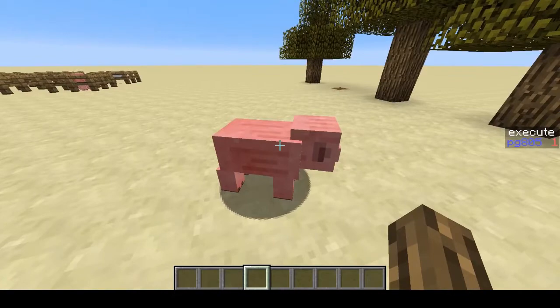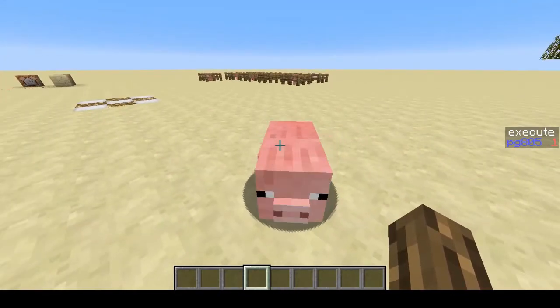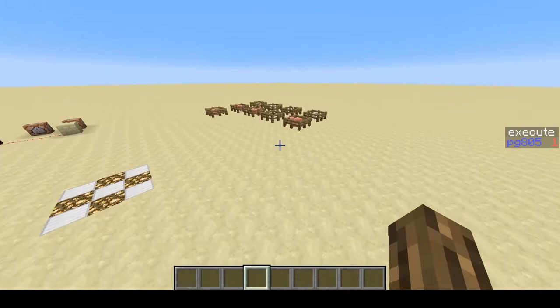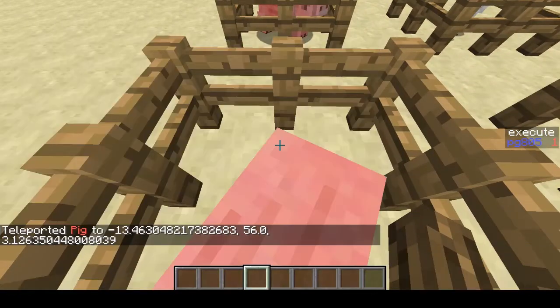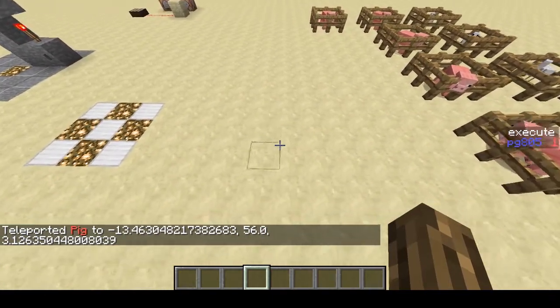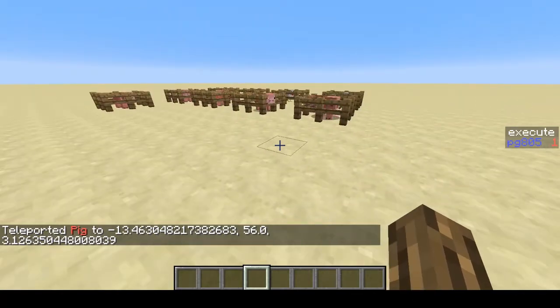Sometimes you can chain commands in certain ways to where it will actually be more, because since the command is being used more, it actually counts how many times it was successfully used. So if I run the same command again, teleport him back into his pen, it still stays as 1, because it doesn't increment it. All it does is set it to 1 if it's successful, or 0 if it's unsuccessful.